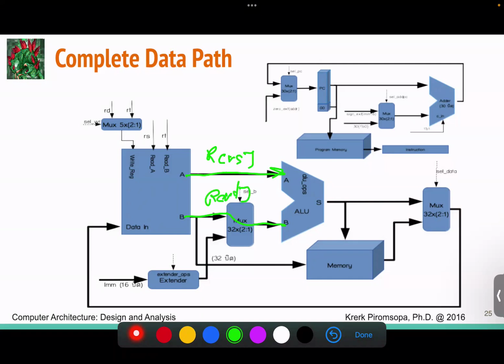And then you basically subtract them. Subtract them. If this is 0, then it's equal.